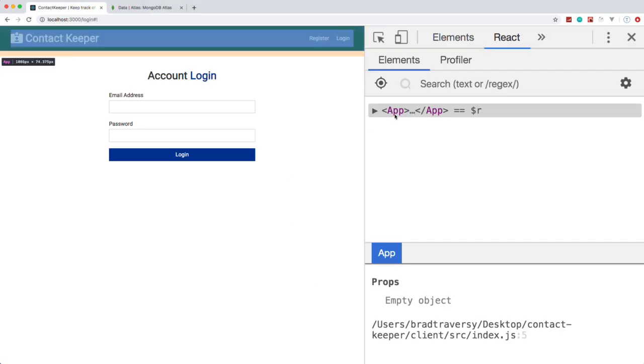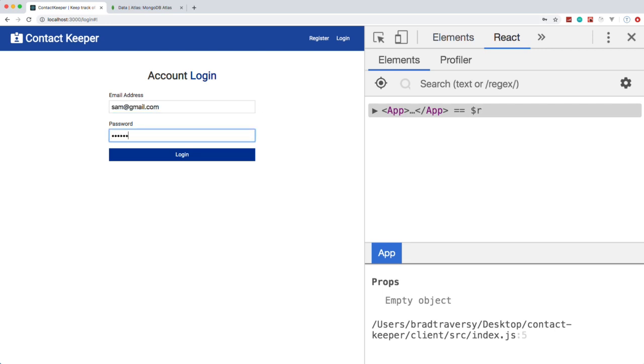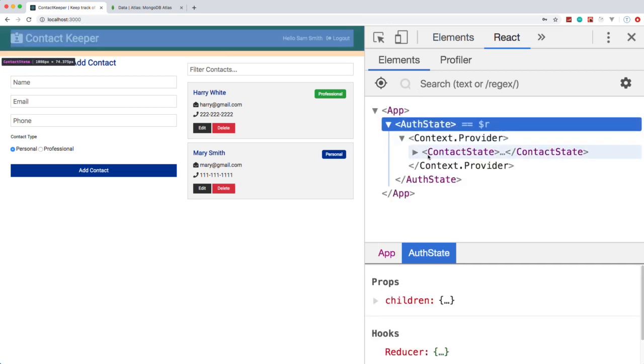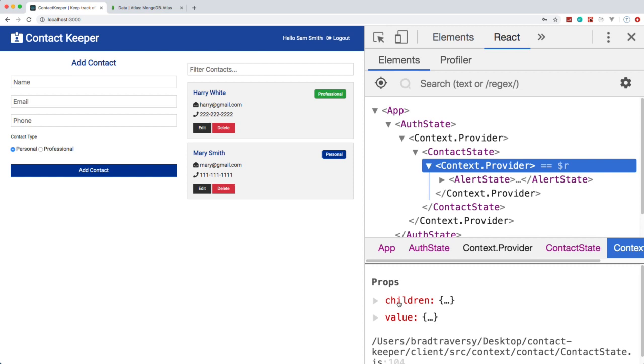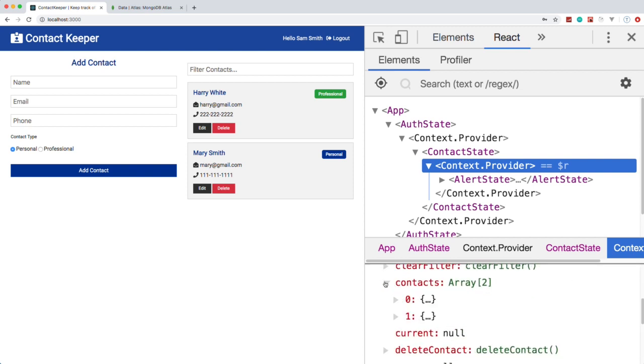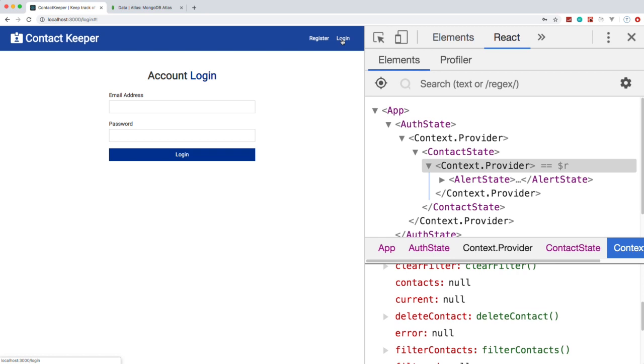Okay, so now as soon as we log out, that should get called. So let's go back to our application and let's log in as Sam. And if we look in our contacts state, in our value here, contacts has two objects in the array. Now as soon as I log out, as soon as I hit that, it's going to call clear contacts, and now you can see it's set back to null.